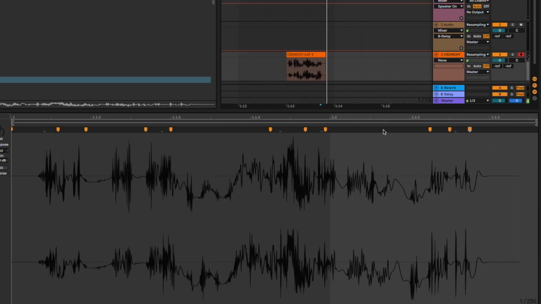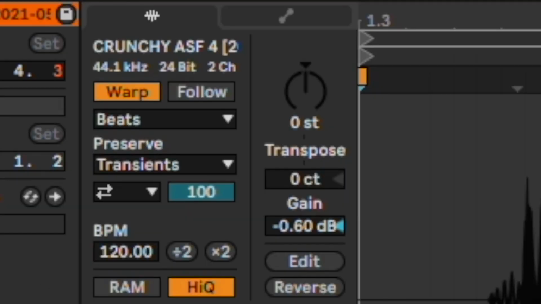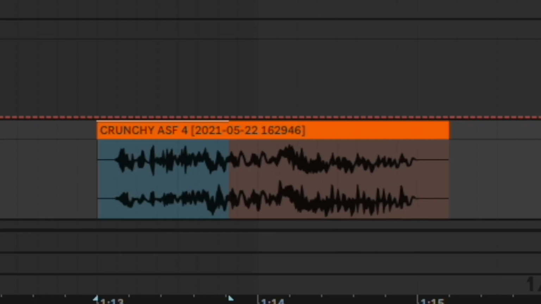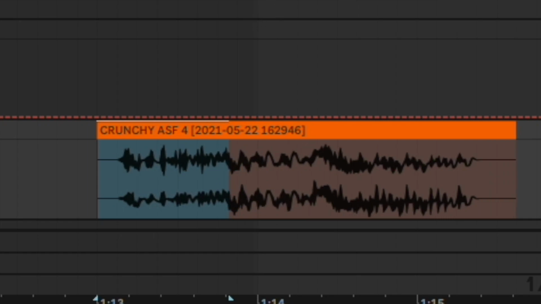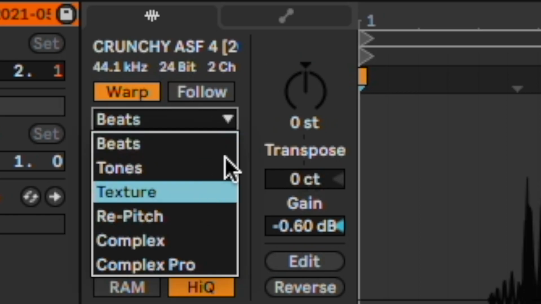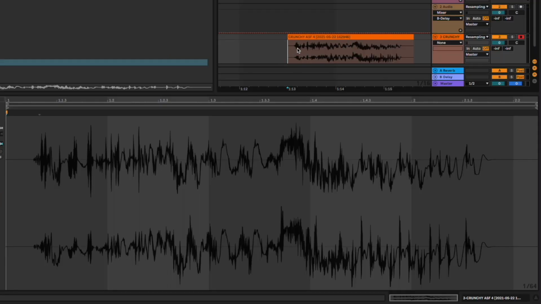It doesn't really matter how you do this. You can just do it randomly and it'll sound cool basically every time. You can already see that that's drastically changed the sound. But this is actually a bit too short for my taste, so I'm going to consolidate this, unwarp it, and then transpose it down so the waveform is a bit longer. Then I'm going to rewarp it again, then unwarp it, put the transposition back, and set it back to texture. And now we have a longer waveform.